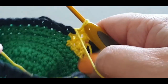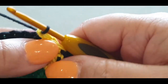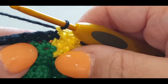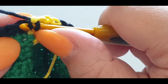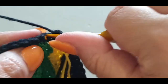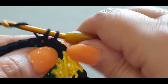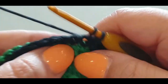Guess what? You're passing it forward and you're picking up a black. Pull it through like so, making sure your yellow is a little bit tight, not too much, yeah. And then you're lifting that little thread, remember that little thread right there, popping into the stitch, and you are completing your stitch. And you're doing your 17, I'm sorry, let's try 18. I can't count, guys. 18 stitches all the way across your row.